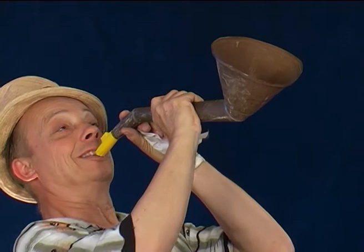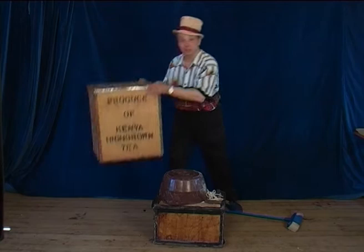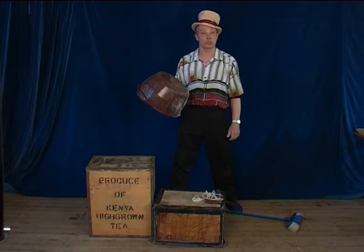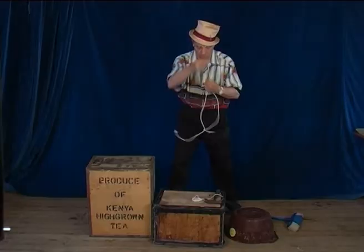The bass instrument is always an important part of any band. Traditional Australian bush bands often used the tea chest, where in America, well, the wash tub is often used to make a bass instrument. Okay, this is a plastic one, but they usually used a wooden one in the old days. And just about any box, though, will do it. All we need is some string or cord, a bit like this. This is a nylon cord.